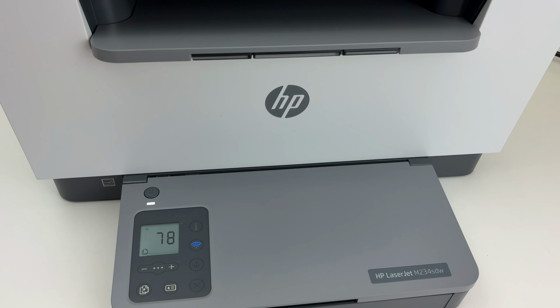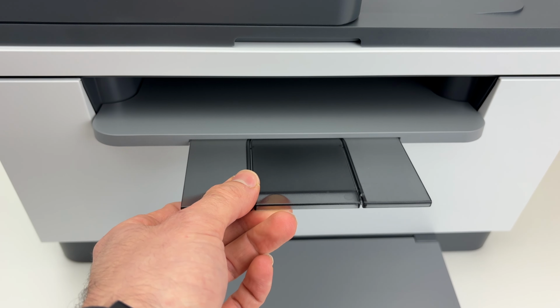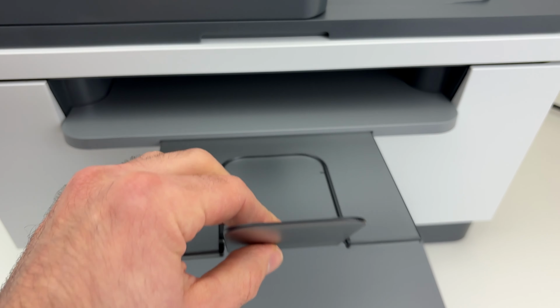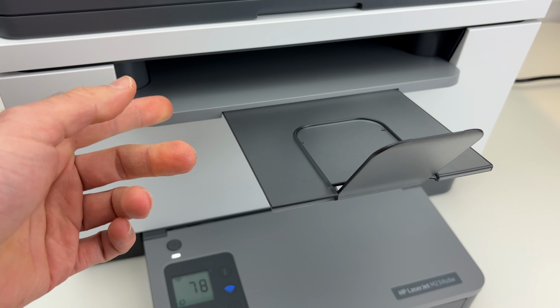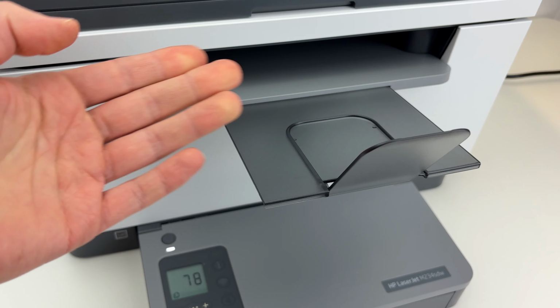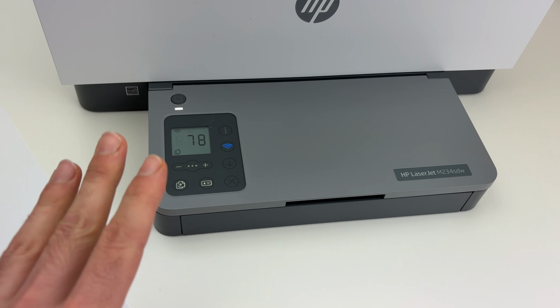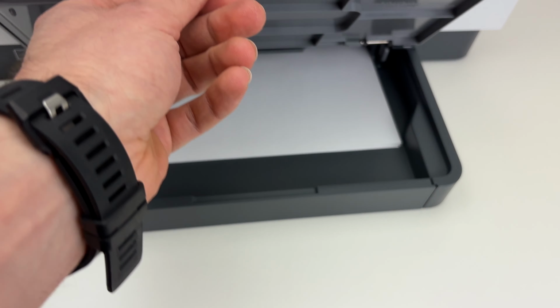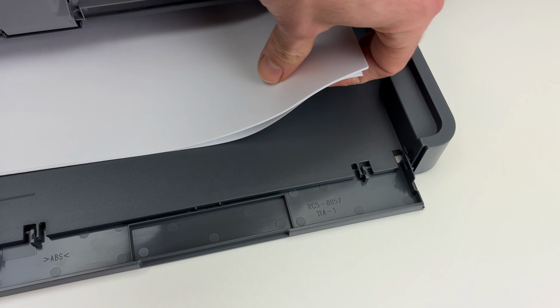Now, before printing, I always suggest you extend this flap over here fully, like that, because this is where your paper will come out of the printer, and if this is not installed, well, the paper will just come and fall on the ground.